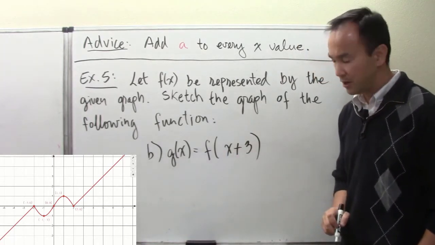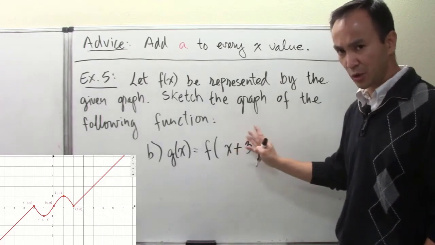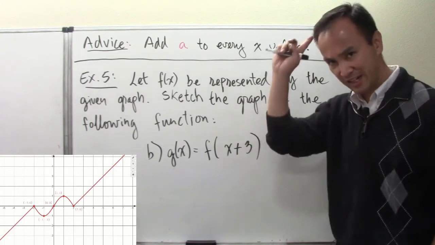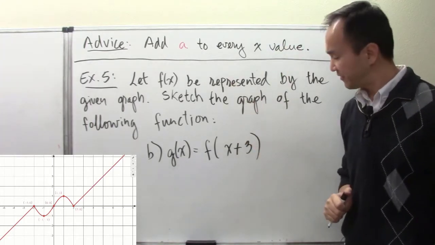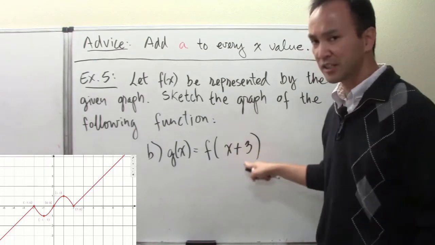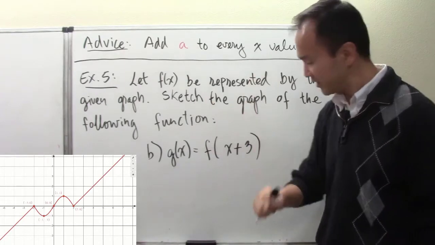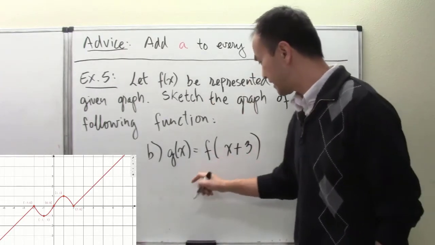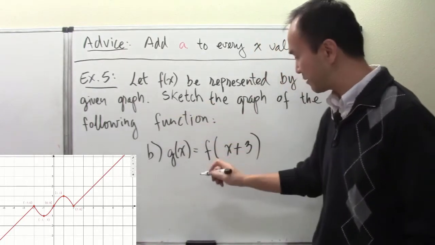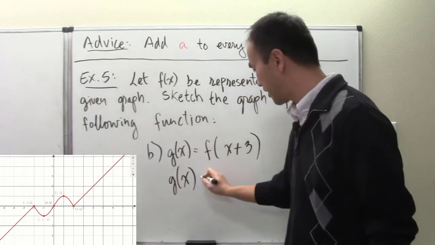Okay, so now here's my advice. This is a plus 3, so it's not quite telling us much. But now take that advice I've had earlier, that teaching of mine. This doesn't show us, this is not clear for us about the shifting. So now write it this way. Admittedly this is the original way the problem is written, but now you do want to purposely write it as follows.